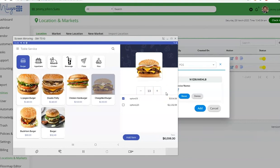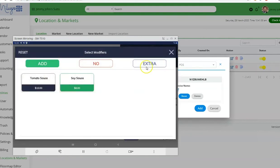And as you do that, the price will automatically update. If you tap on the picture of the item here, it will show you a list of your modifiers. So notice this is the default modifier because it's selected by default. If you don't want that, you just simply hit no and you hit on the default modifier.